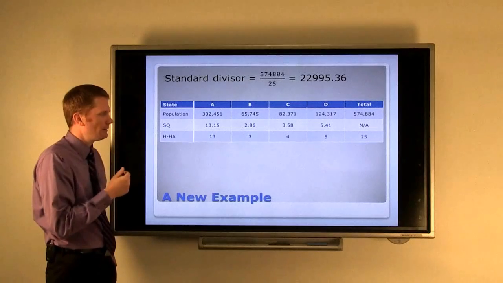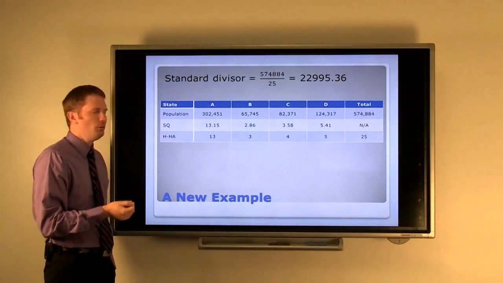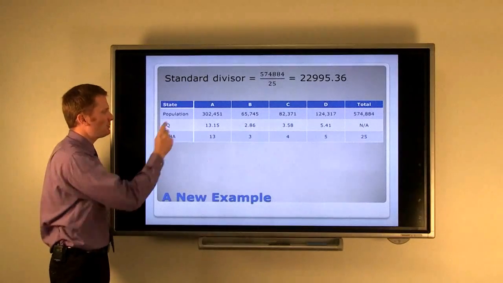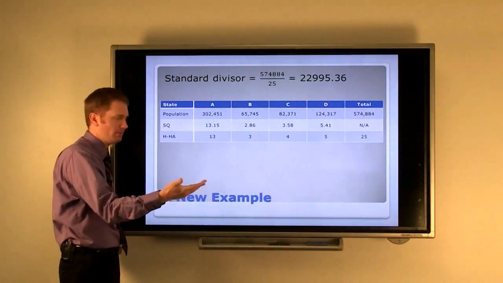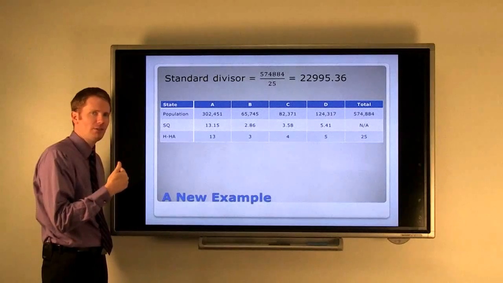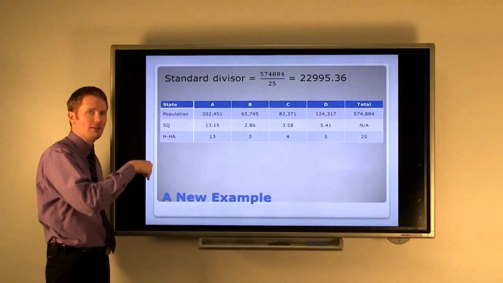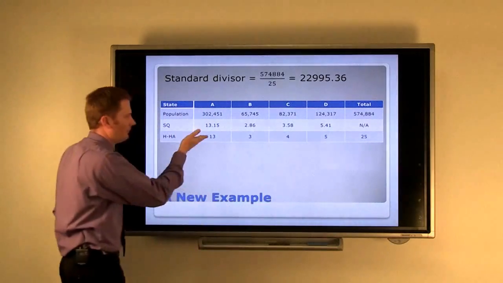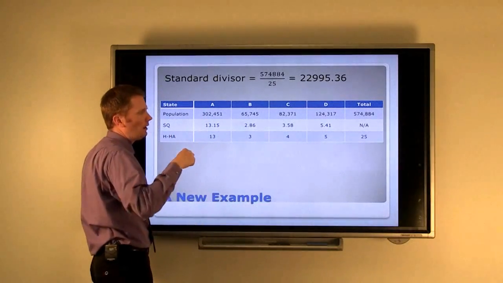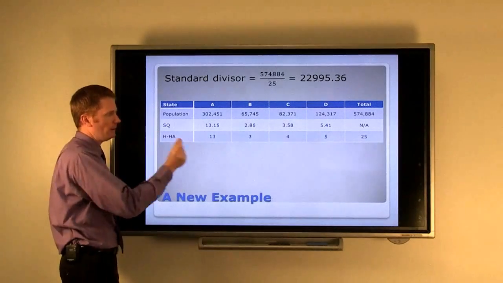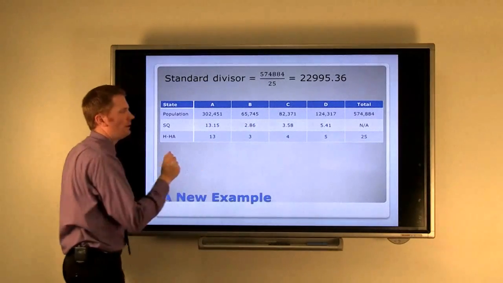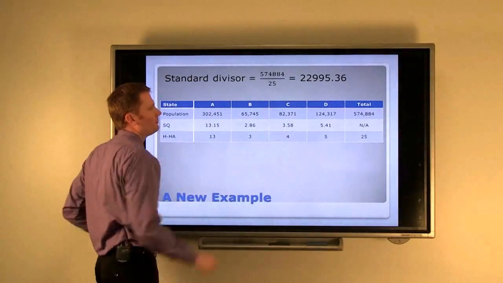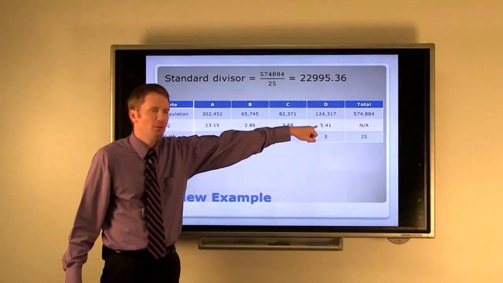I want to round each one of these values according to the associated geometric mean. Almost all the geometric means started with a decimal of 0.4 something. So if it's already less than 0.4, it's going down. We know that 13.15 is going down to 13. Since they were in the 40s as the decimals, anything bigger than that is going up. So state B is going to go up to 3 and state C is going up to 4.